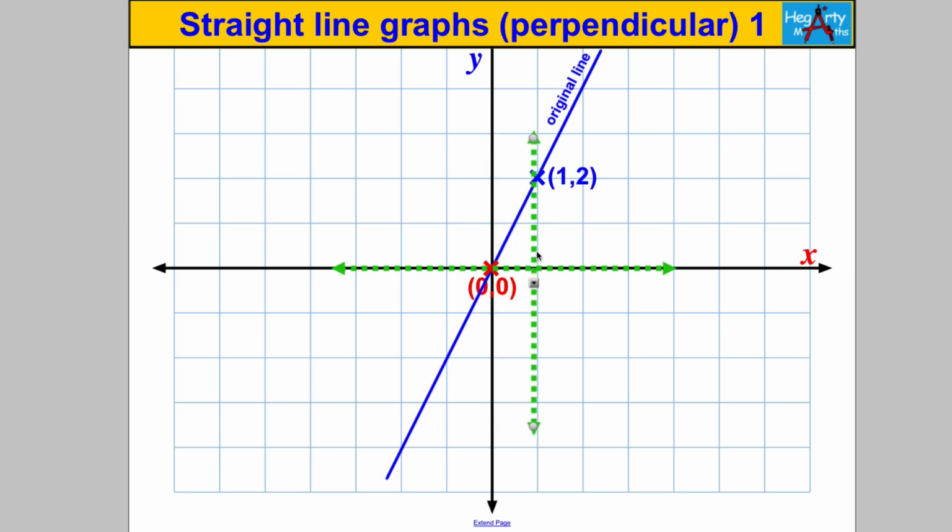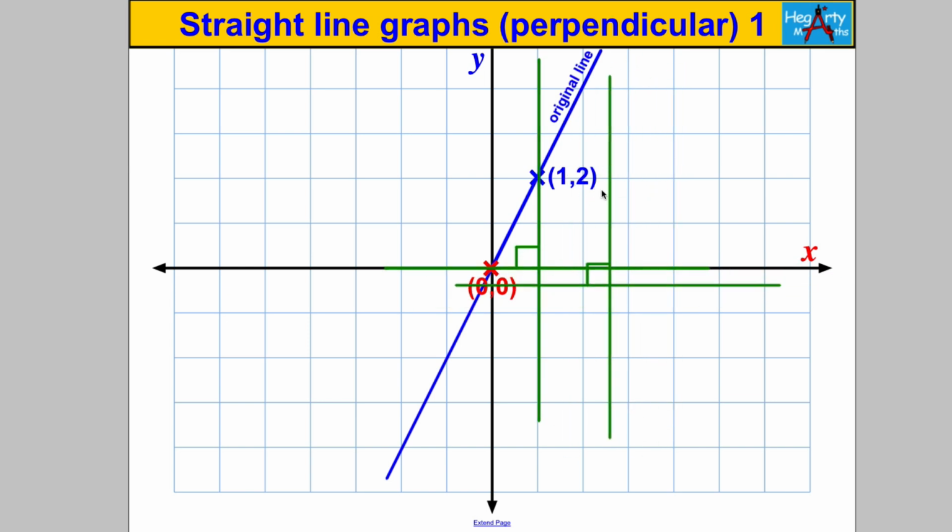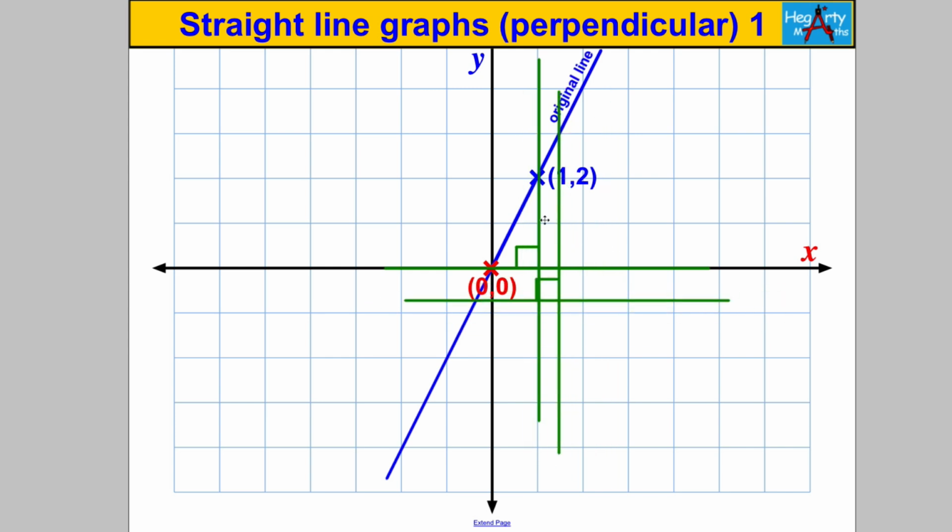Okay, so I'm going to use the x and y axis to draw two lines at 90 degrees, and I'm going to draw them here. Can you imagine that is like there? Yeah? Now, I've got my original line and I'm trying to draw a line perpendicular to it. So I know these two are certainly perpendicular to each other, right? Because they're like the x and the y axis.